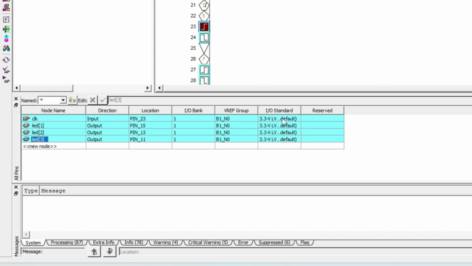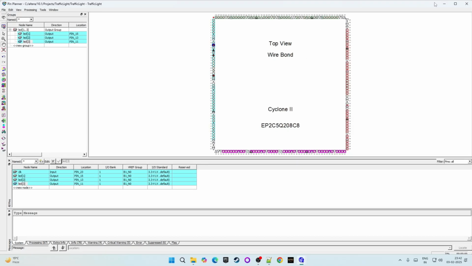For this FPGA, this is standard and fixed. But if you are working on a more recent FPGA, you can select the voltage here. Again, this must be specified by your FPGA board manufacturer. But for our device, this is pretty standard. So let's zoom out a little and close this.